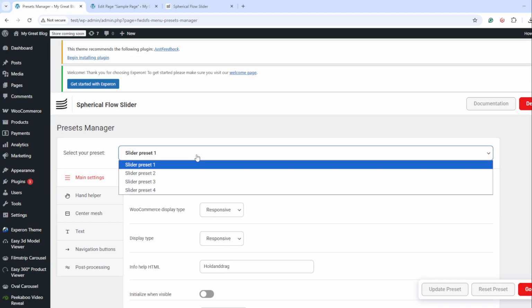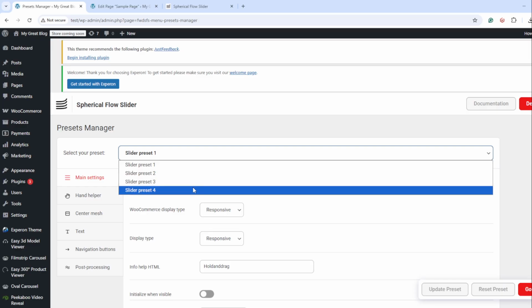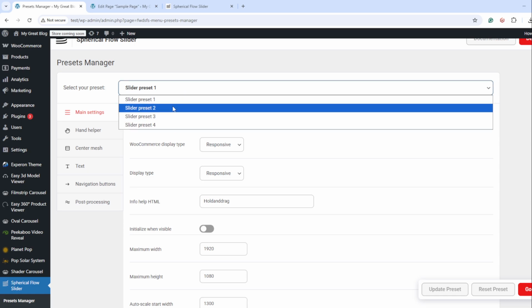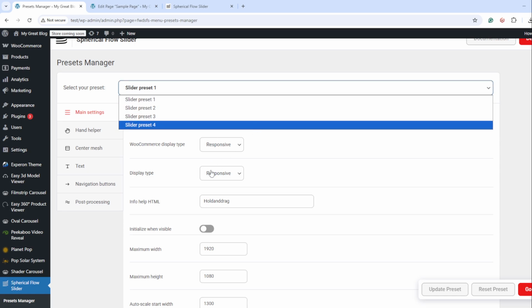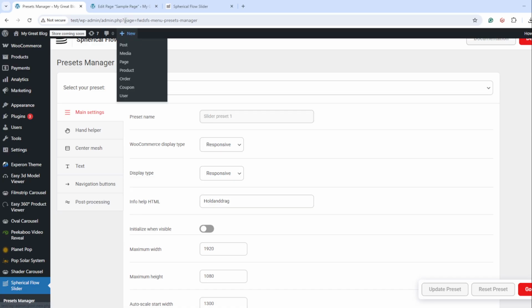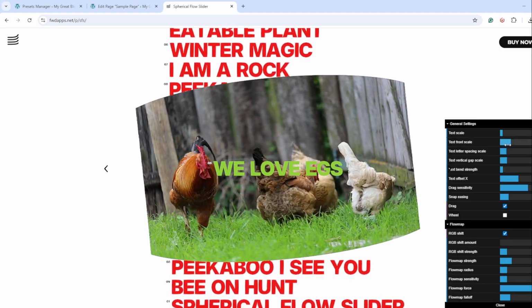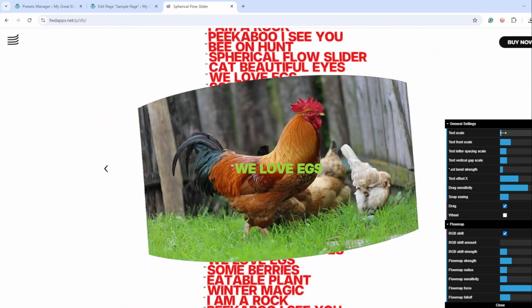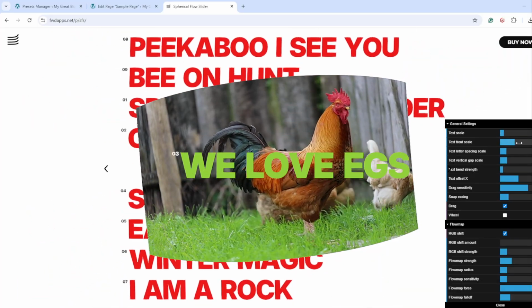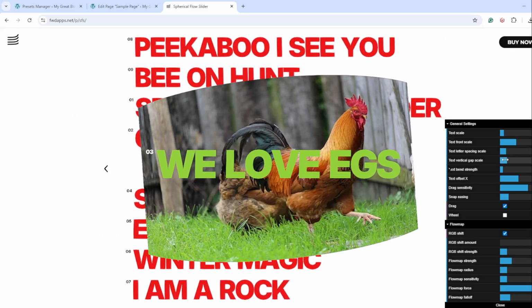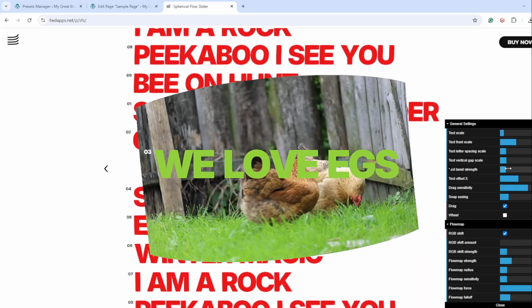So there are four presets, all have the same settings, but I've added four just in case you want to create different variations for the look and feel of the slider. So the presets are actually configuring the slider settings, like the font scale, the center font scale, letter spacing scale, vertical gap between them.